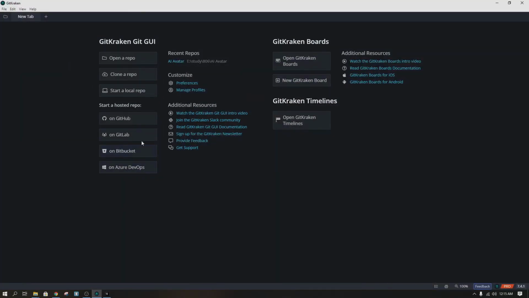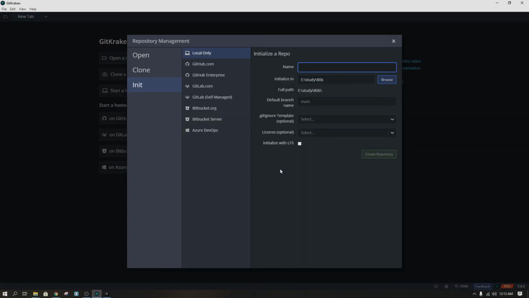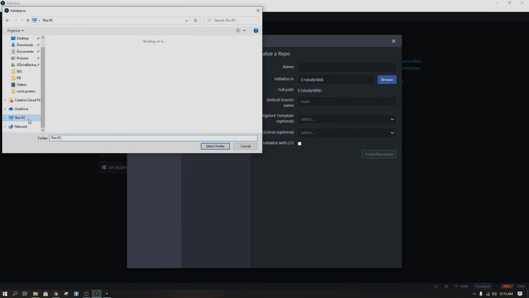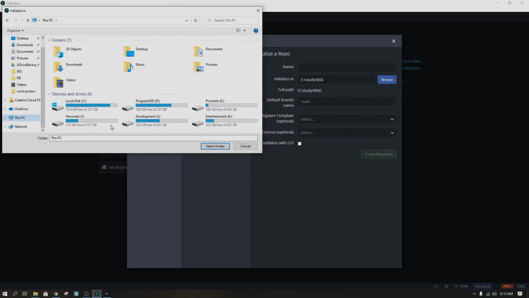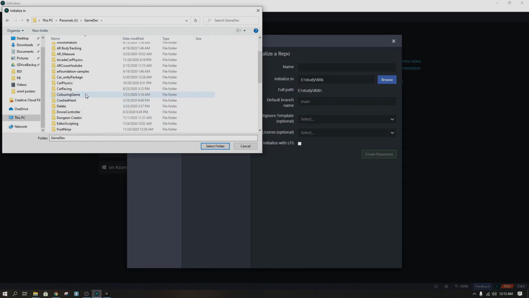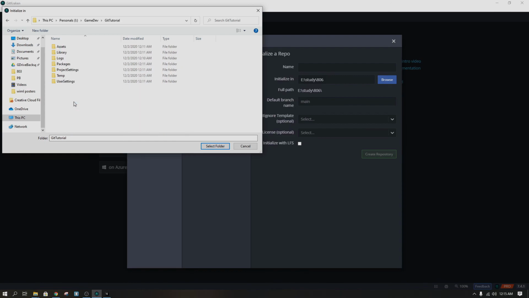So what we're going to do is start a local repo. We're going to click on that, and then we're going to initialize it in that folder. Now I am going to go to my folder where I created that project. Should be in here.